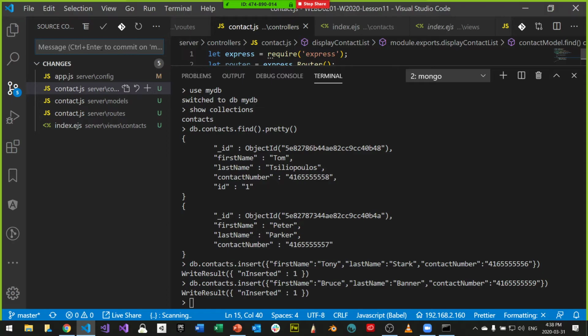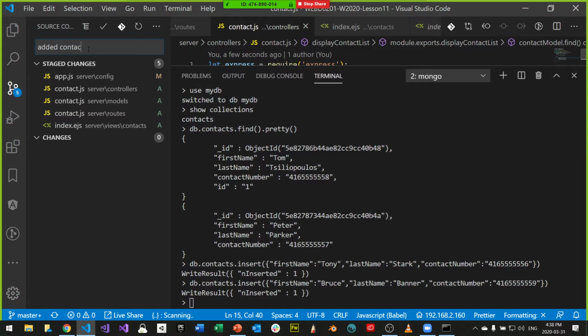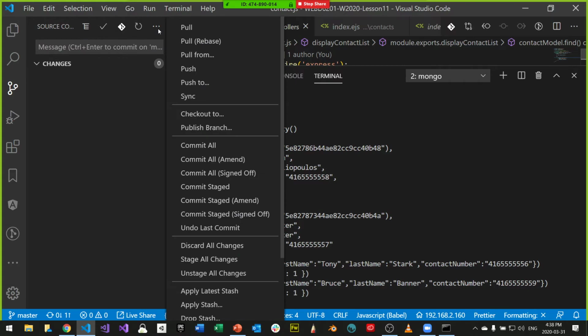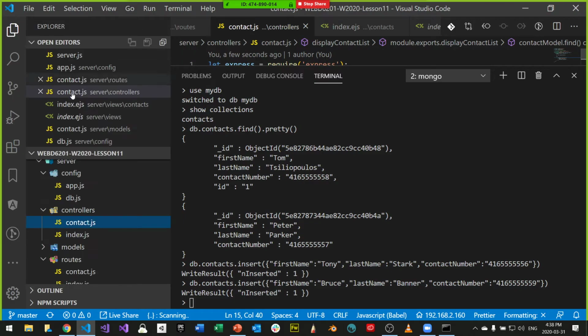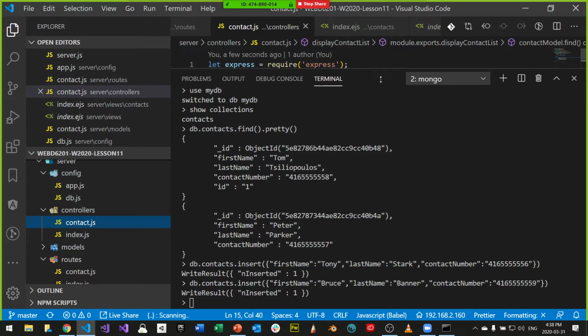So we'll add all this to the thing. I'm going to go over it for you. No problem. One sec. Added contact list page to site. That's what we kind of did. And the contact list connects to the database and all that stuff. Here's push. All right, so now it's pushed up on DC Connect. It's on DC Connect because there's a link on DC Connect, but it's also up on GitHub. All right, so let's take a look at this, and I can answer your question.